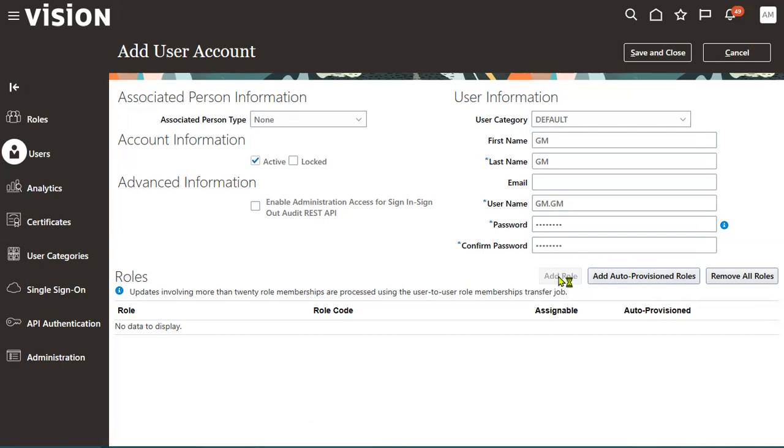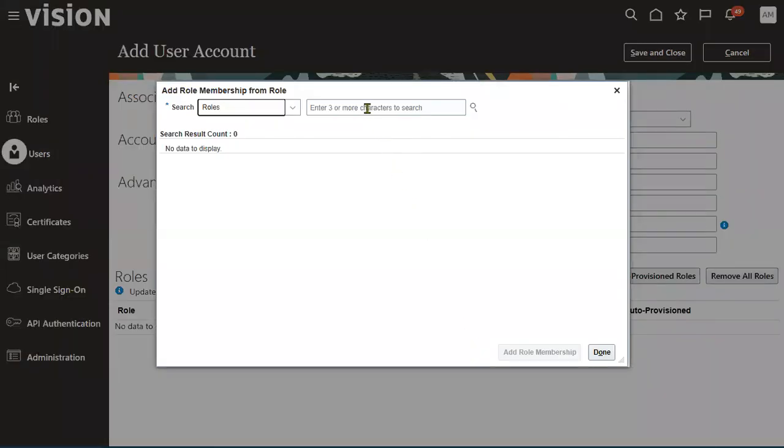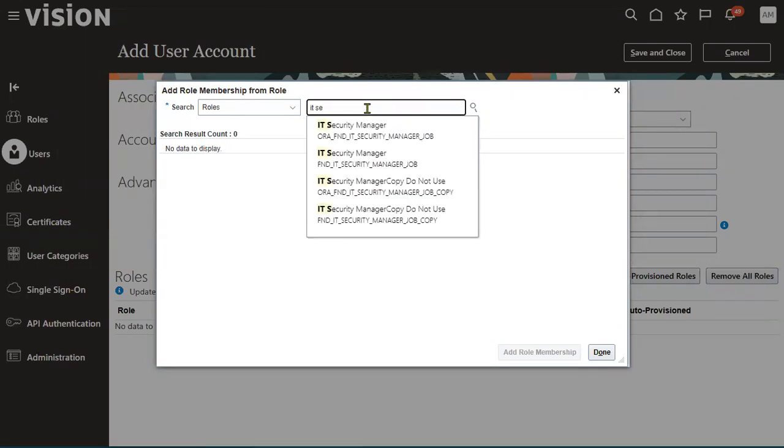Go to this button, Add Role. What are the implementation roles we have? There are two implementation roles. One is IT Security Manager.